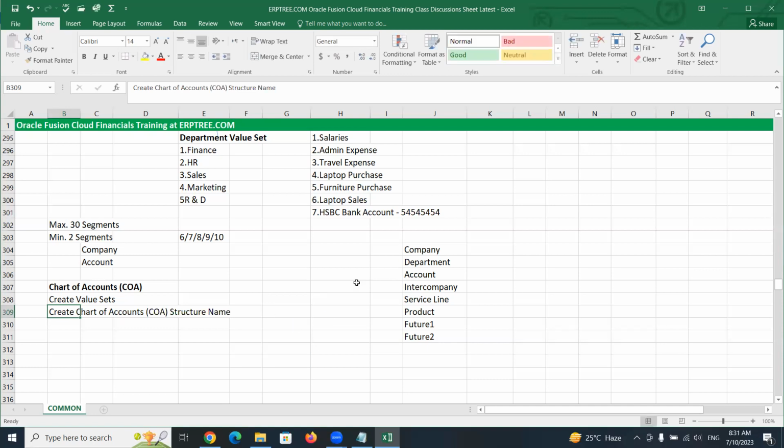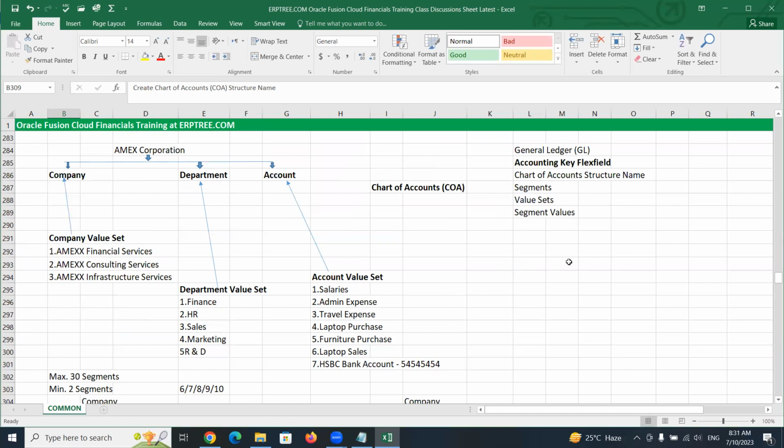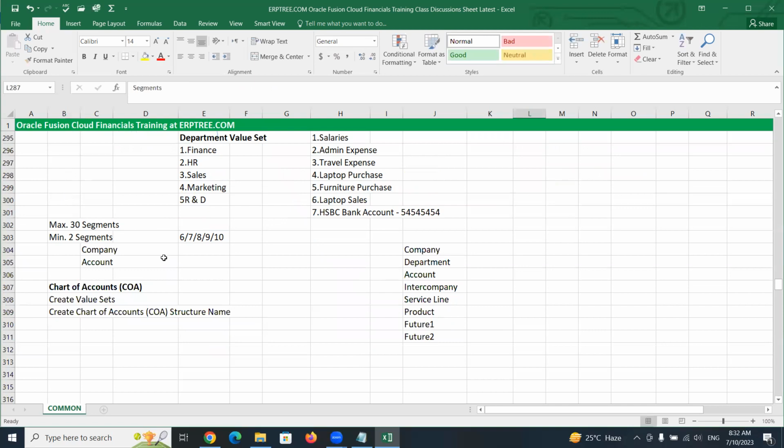Within the chart of account structure, we have to create segments.